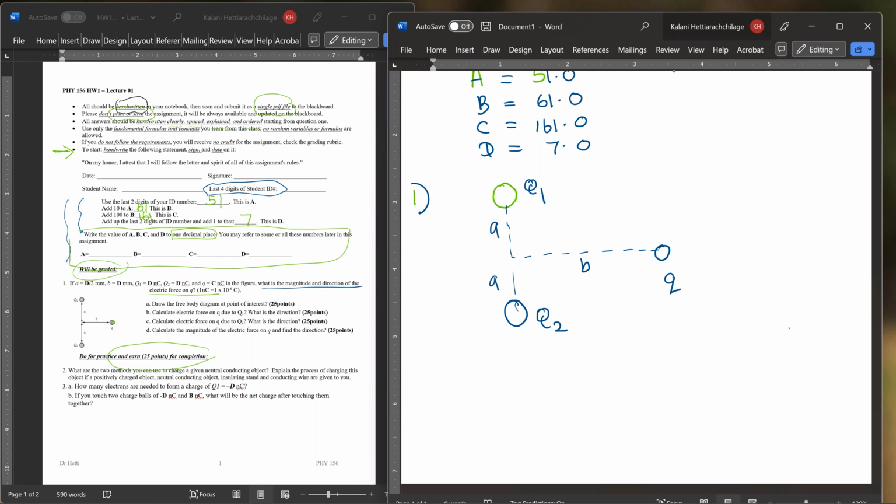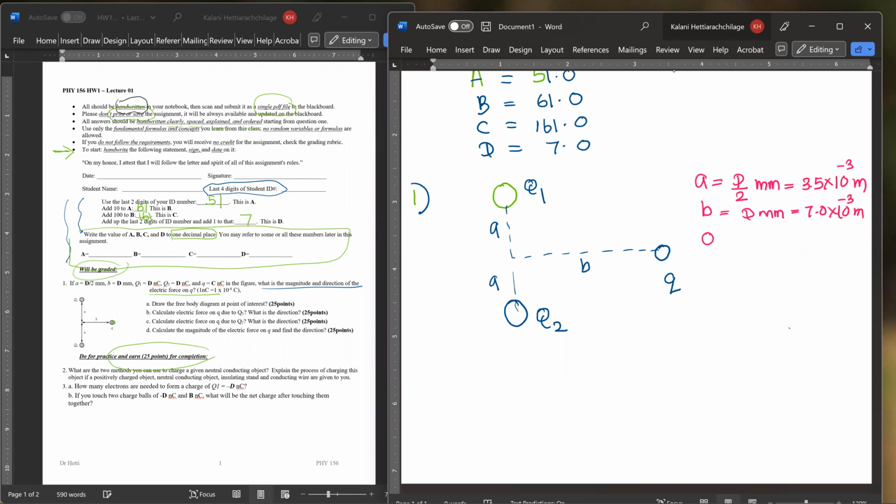So now A is the first letter. A is saying D over 2. You're going to write D over 2 millimeters. And then your D number is 7 divided by 2. That will be 3.5 millimeters, into meters, 10 to the negative 3 meters, right? And do the same for B. B is D millimeters. So that means it is 7.0 times 10 to the negative 3 meters.